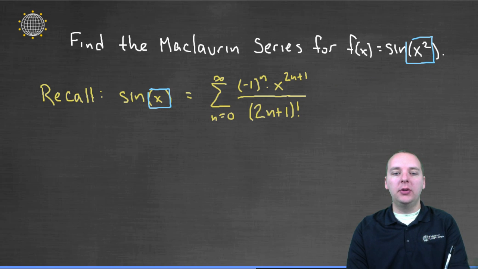So really all we're going to do is anywhere that we have an x in the Maclaurin series for sin(x), we're going to take this x out and switch it for an x². So let's see how just the x term will change.